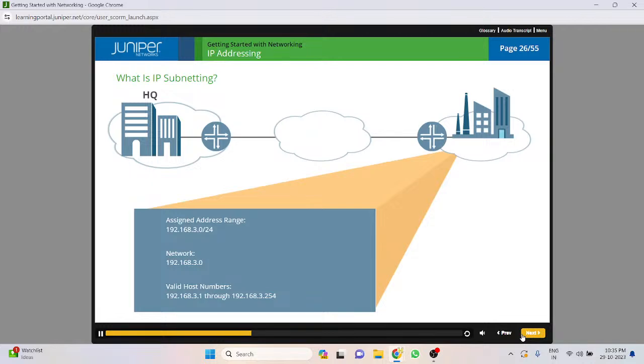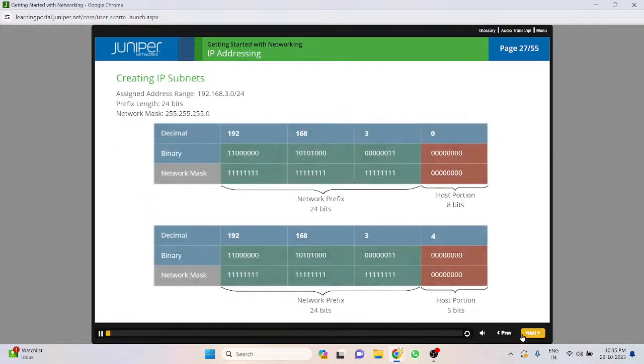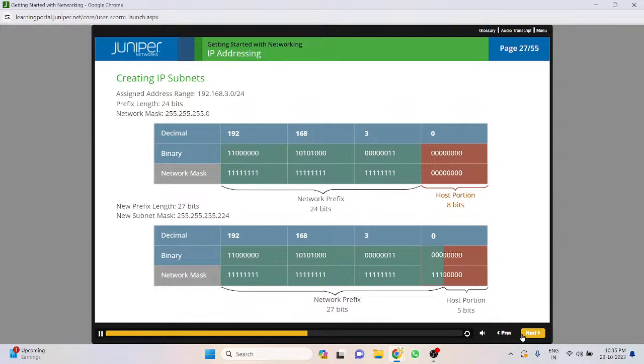192.168.3.0 through 192.168.3.255. You create a subnet by changing the mask assigned to each broadcast domain. Said another way, you extend the size of the mask, creating more network numbers with fewer hosts per network. The original address range used the first 24 bits for the network portion of the address, leaving 8 bits for the host portion. To create a subnet, you adjust how many of the 8 bits will be network bits and how many will be host bits.